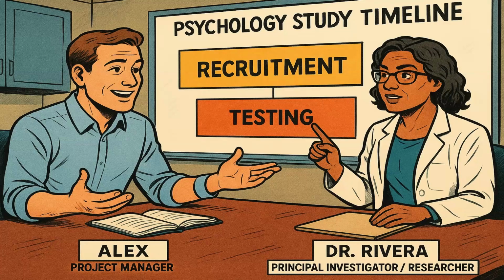This will be funded by a government organization, most likely, and they're going to have a timeline under which they want certain results. So Dr. Rivera would go to the project manager and say, basically, this is what I would like to do. Here's my budget, and what timeline can we expect for this project? So Alex, the project manager, would go back to his team, and importantly, they would use data on similar projects. So this is an important thing to remember in this scenario.